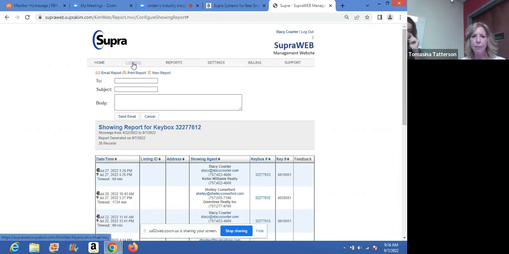What I like about this too is it allows you to make sure that, of course, it's going to be a licensed agent who's accessing the Supra box, but I always put a CVS on there just to double check. I like to search my CVS code in my text messages and know who I gave it out to. But this allows you to not have to do that unless your sellers want the CVS.